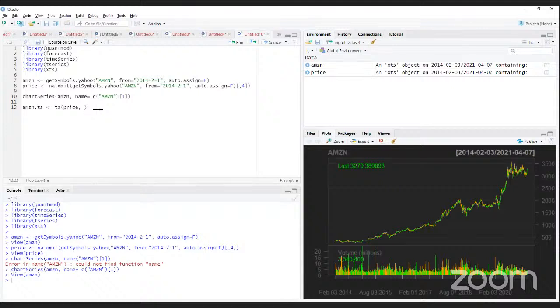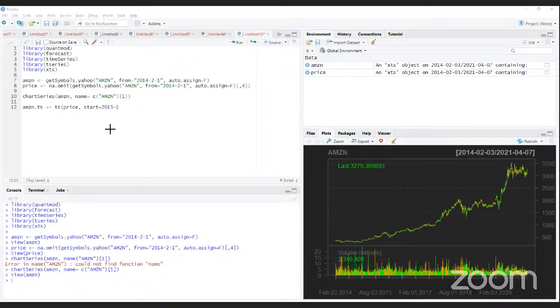R does not recognize it as a time series. For R to recognize it, we have to use the TS function in the time series library in R to make R identify that it is actually a time series object.